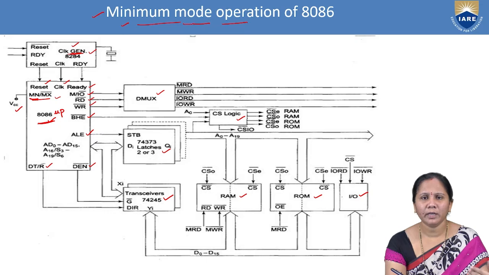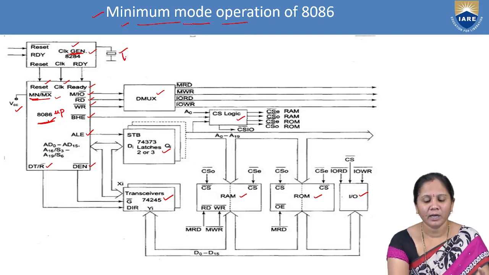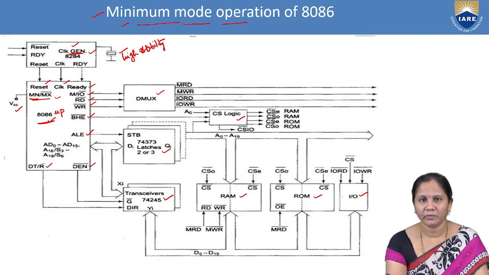There are a number of oscillators that can produce this clock frequency, like LC oscillator, RC oscillator, Colpitts oscillator. There are different oscillators that will produce the frequency. But among all the oscillators, the crystal oscillator is especially preferred in order to produce the clock frequency. Why? Because out of all the oscillators, the crystal oscillator has high stability. That is why it is preferred to produce the clock frequency.